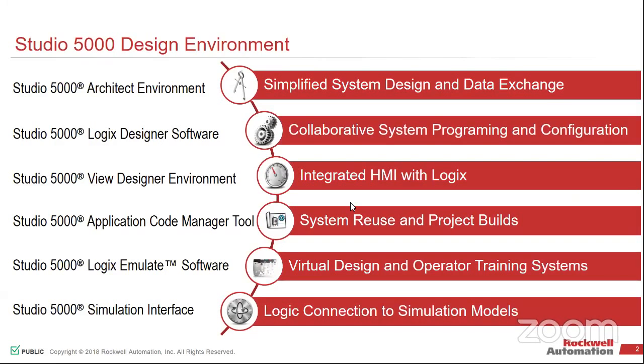But we also have the View Designer environment. That's relatively new. We're on version 5 of View Designer, and that environment programs our new PanelView 5000 HMIs. We will talk a little bit about that today. The PanelView 5000 is a new hardware HMI system, and the programming is built into Studio 5000, as opposed to the previous PanelView, which used FactoryTalk View Machine Edition. PanelView 5000 is a new product with both hardware and software.